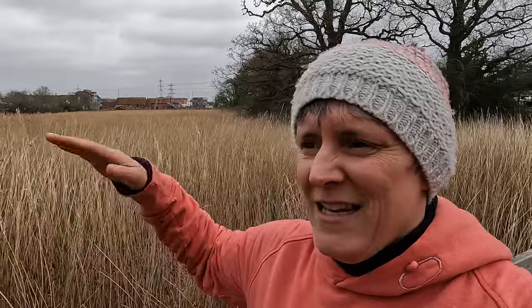Before I headed out I checked on windy.com to see what the weather's doing and I do know the wind is building, but I've picked an area which will be in the lee of all of these reeds so they should take the brunt of the wind and I should be in a fairly sheltered position for this swim. The other thing I've been observing is whether or not it rained very much over the last few days. We experienced a few really sharp and heavy showers but they didn't go on for ages, so I'm not particularly concerned about the quality of the water, but I will be taking a look when I get in to really make sure that I'm happy to get into it.